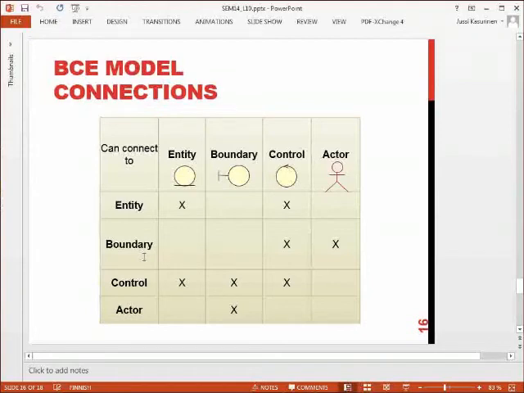Everything besides an actor can connect to control, because the control is the one that keeps the engine going. The actor can only connect to boundary, and boundary can only connect to control and actor. Actor can only use the boundary class here.